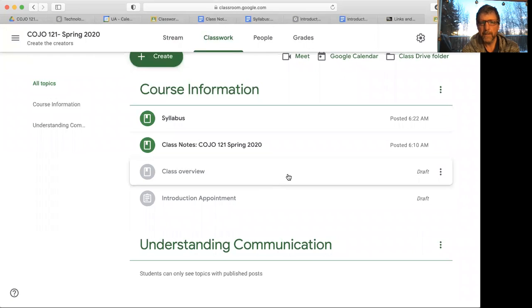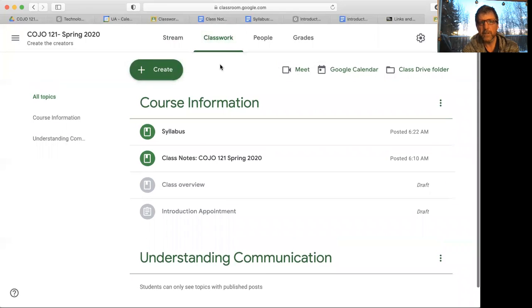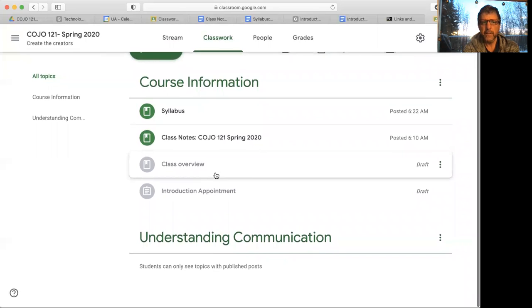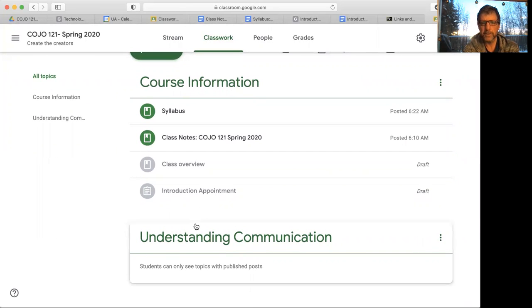But the key with it is that if you look at the classwork, you'll have different course topics. The first one right now is course information. That'll always sit at the top. And then the first section that we'll really be going into starting tomorrow, I'll post materials, will be understanding communication.